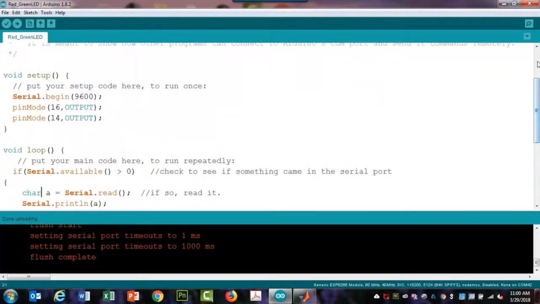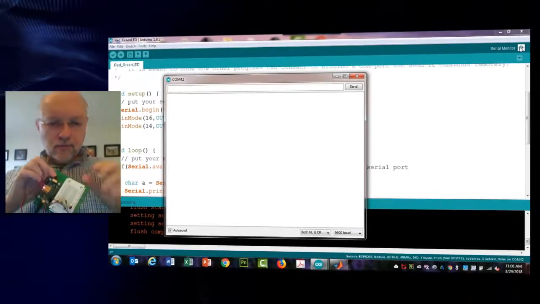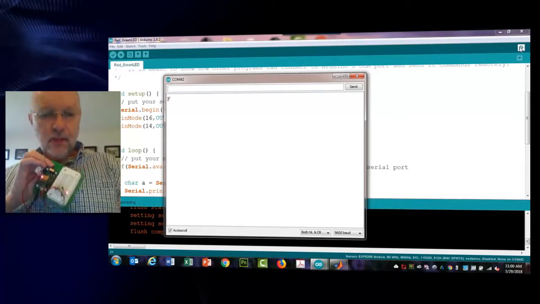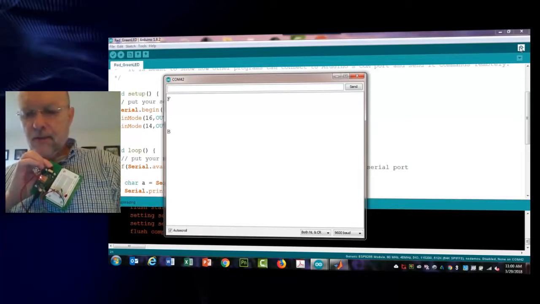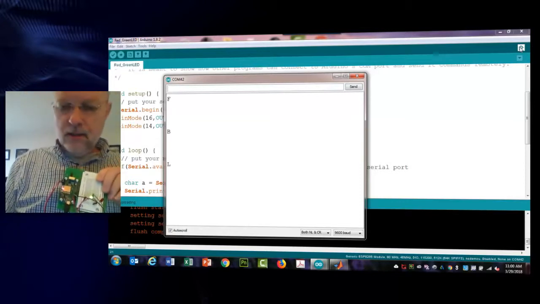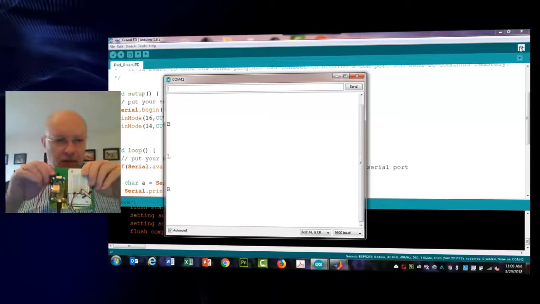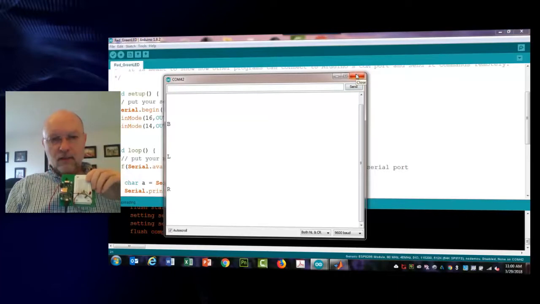So I'm going to switch back and forth just so that we can see. Here's my serial monitor, and if I type F in there, then my red LED turns on, B turns it off, L on, and then R off. Okay, so we know this works. And we know we're coming straight into our COM port, and it's COM42, so all good.